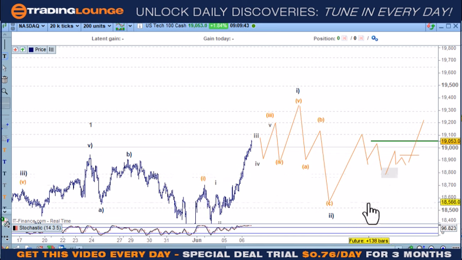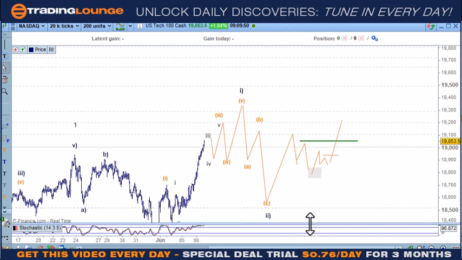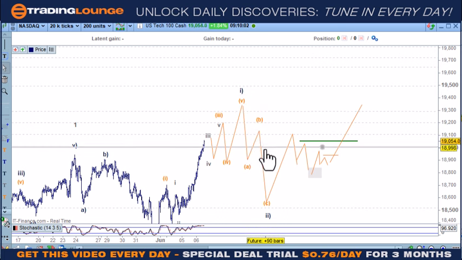So the idea is to build in here in group 1 as much as you can expose yourself, and the idea is to get the number 3 here as the tested. So that's why I put this here, because it won't become the support here. It will try to get support, but it'll fail, and it'll come back and test the old highs.